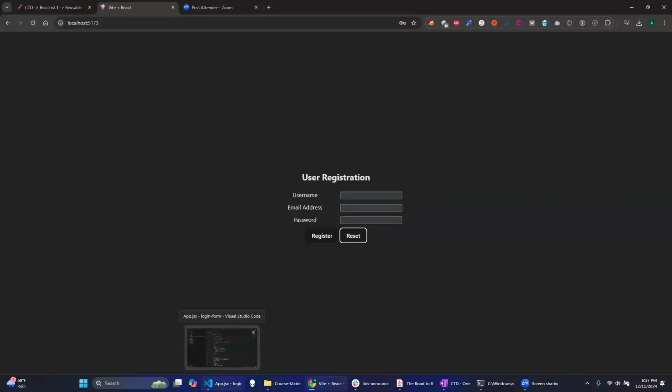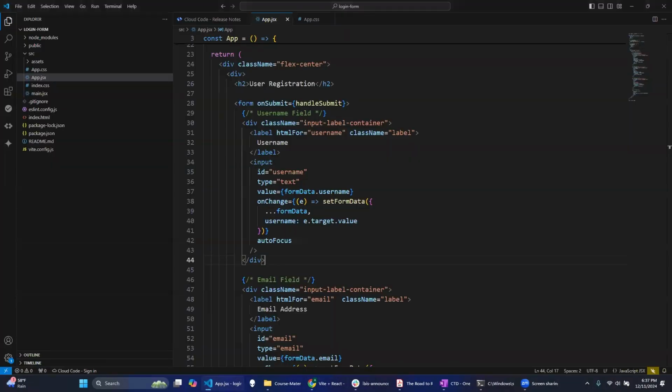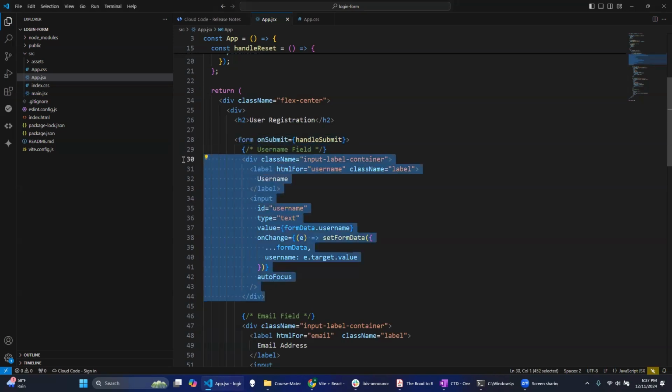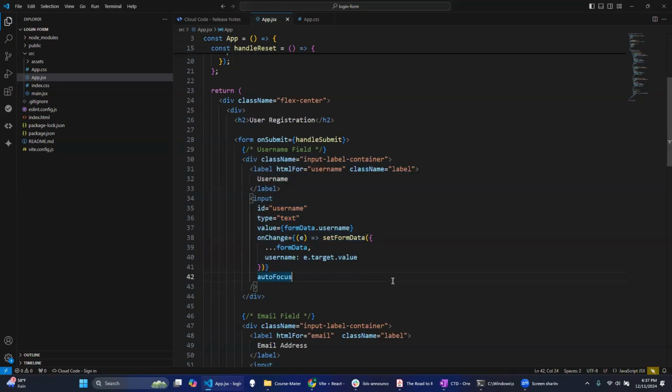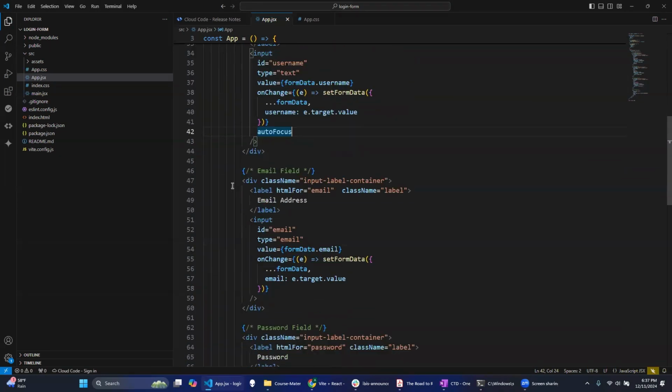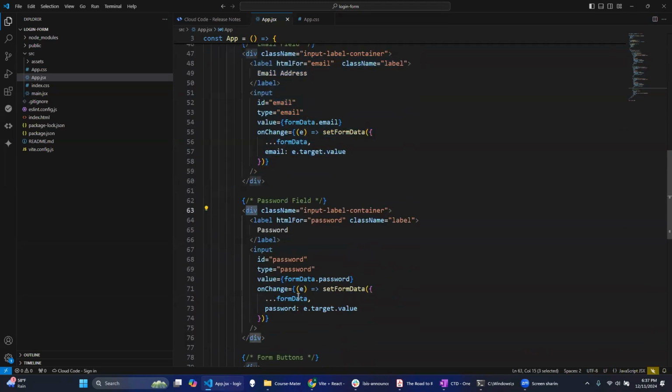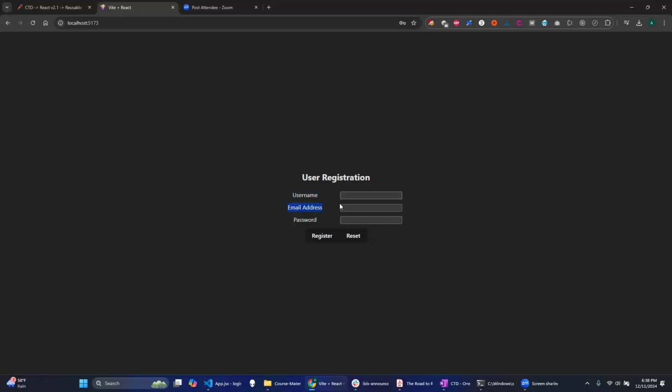If you look at the underlying code that is used for rendering this user registration form, I have the code prepared for you beforehand so we can focus on the real stuff in the class. If you look at the line 30 to 44, this is the block of code which is used for rendering the username input box. Very similarly, if you look at the code block from line 47 to 60, this is the code block that is used for handling or rendering the email address field. And very similarly, we have line 63 to 76, which is used for rendering the password input field. So we have three code blocks to render these things.